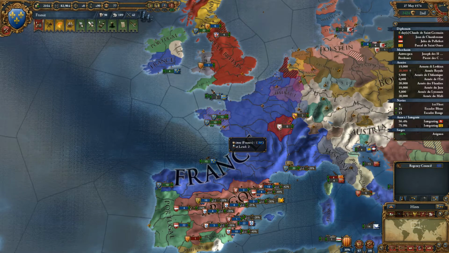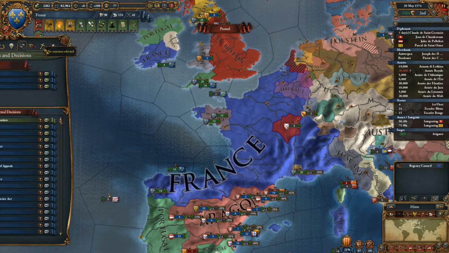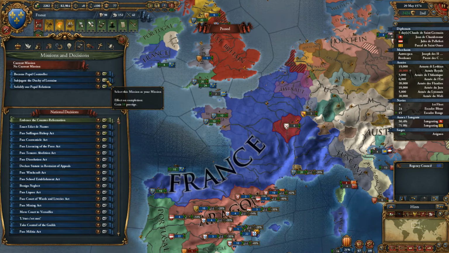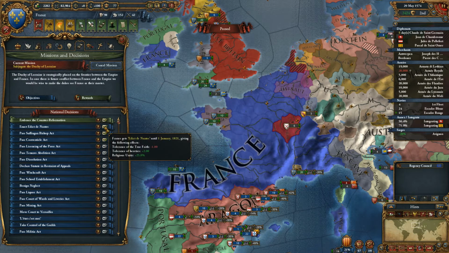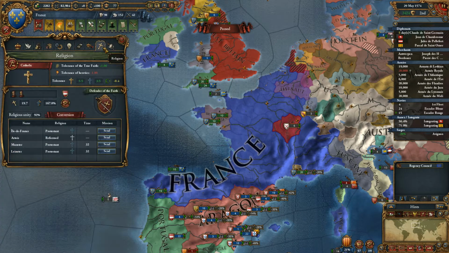There you go, Brittany has been vassalized. Return Brittany to its proper allegiance has finally been done. Let's see, what do we subjugate the Duchy of Lorraine? That could potentially be a good idea. We'll get a subjugation, so we'll basically be doing it for free, so we can accept that one. Edict de Nantes, do you want to push that one? No, we don't. We don't have that many heretics yet. Military strength, tolerance of heretics. I think we can actually push that one though.